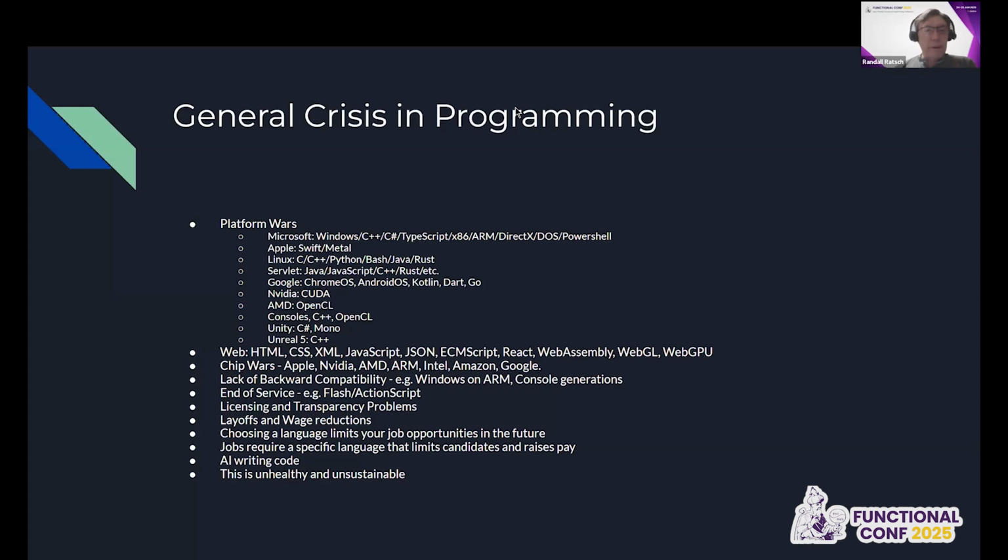We have different web technologies. So if you've been working in web stacks, there's a laundry list of technologies that you have to use. These are languages in and of themselves, and they don't necessarily play very well together. They're certainly not very similar to each other. And of course, there's far more different components that you might use in a development environment. Chip wars, we have now many different manufacturers creating different technologies, which would tend to move toward new languages or new efficiencies.